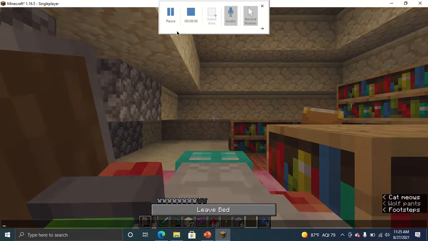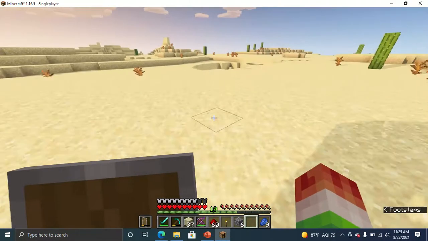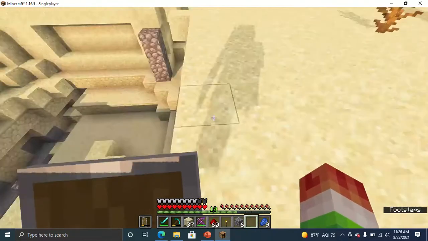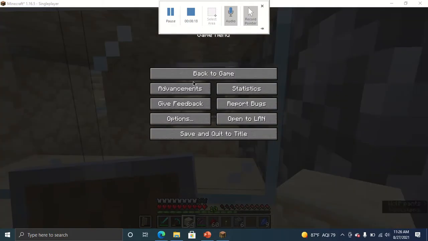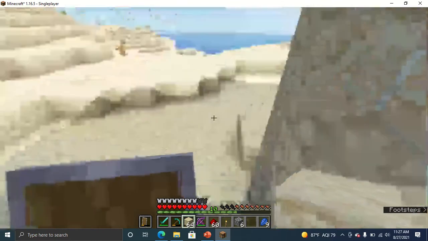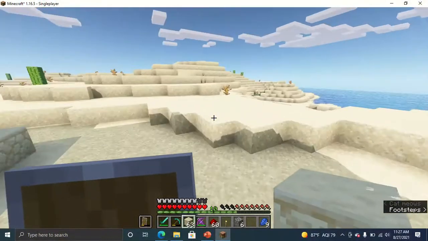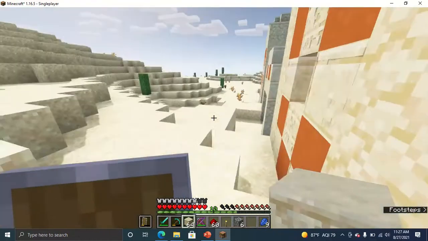Thank you very much. I never realized I was on easy peaceful difficulty. That was the only thing I never realized. That was so unusual. If glass is connected to each other, like glass right there and there's glass in between, you won't see that glass pane through the glass. But I literally just dropped that.